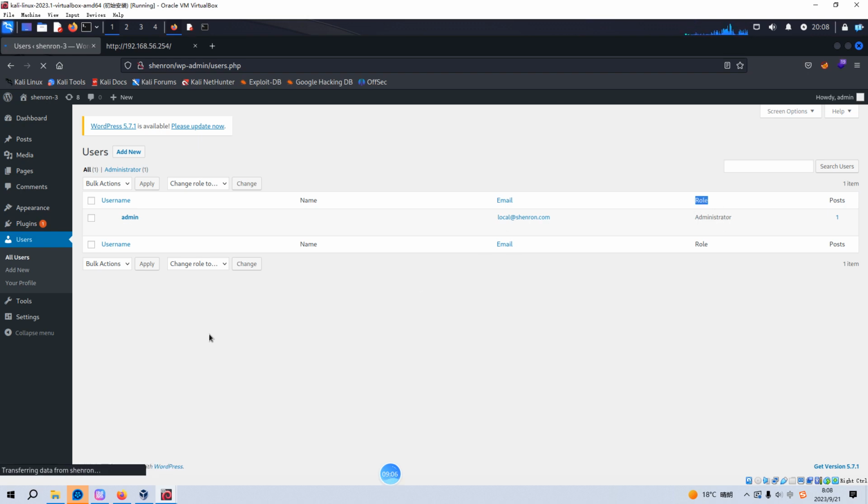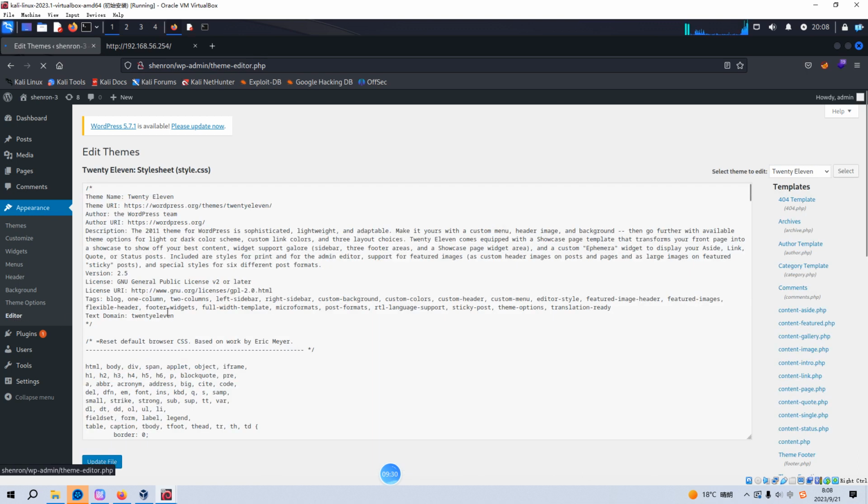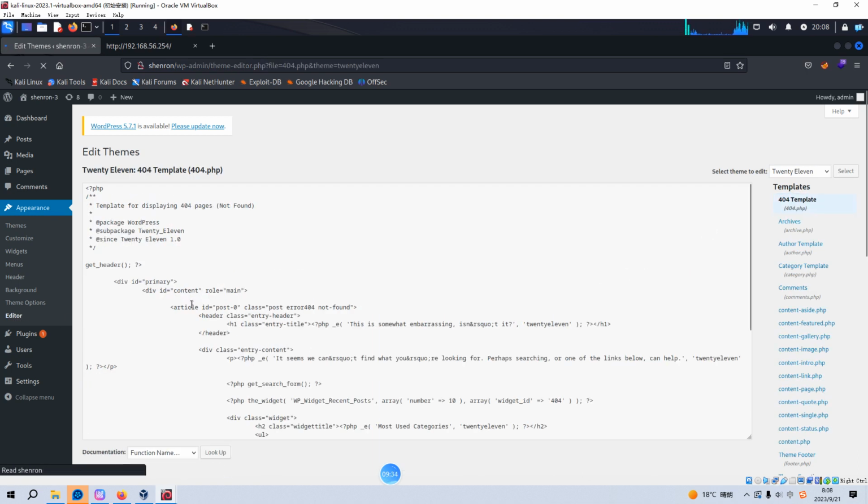And now what we are going to do next is to upload the PHP reverse shell file or code onto the target. And there are different ways to achieve that. The first way, or the most preferable way for me, is to navigate to Appearance and the Editor section and go to the 404 template.